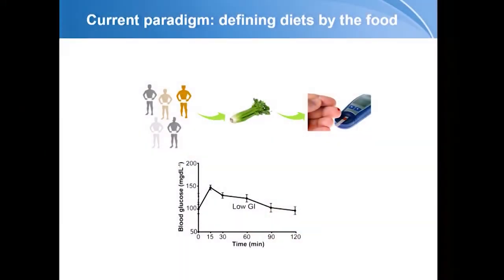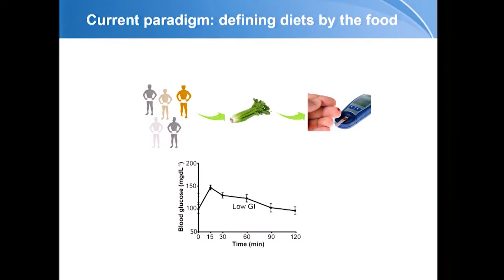So just to remind those of you who don't know what the glycemic index is, it is based on very small-scale studies in the 1970s performed on usually 10 human volunteers that were kindly asked to consume an identical piece of food. So for example, if you would take 10 human volunteers, give them an identical piece of celery, you would then measure their blood sugar levels for 2 hours after they ate the celery. You would probably get a graph like this black graph, and the average number that this graph would represent would be given as the glycemic index of celery.